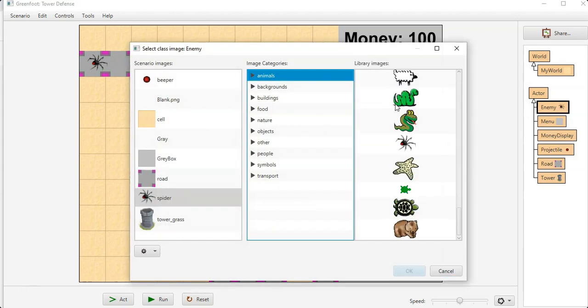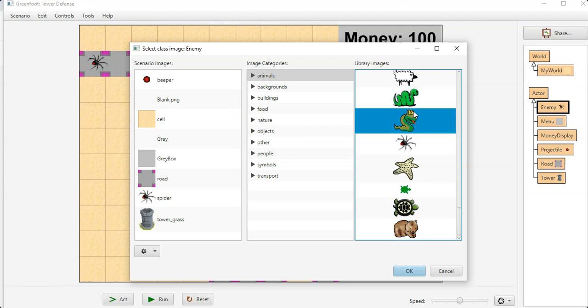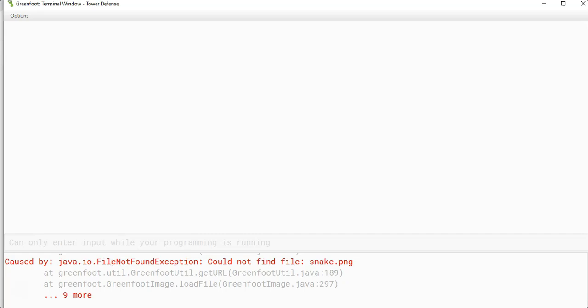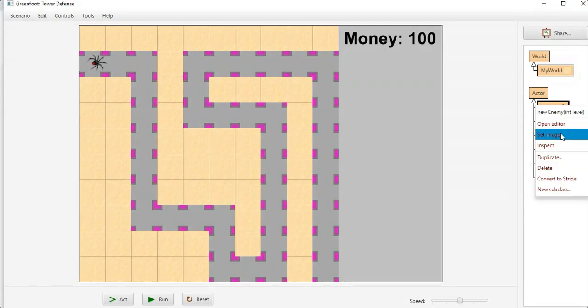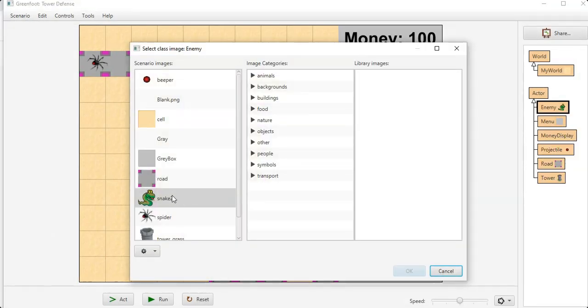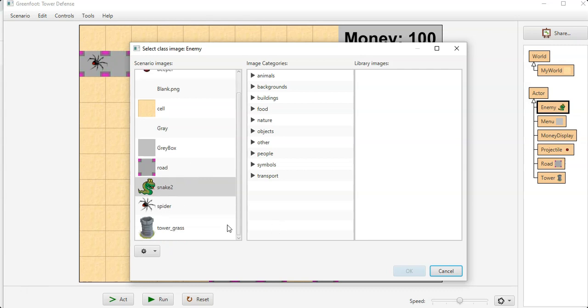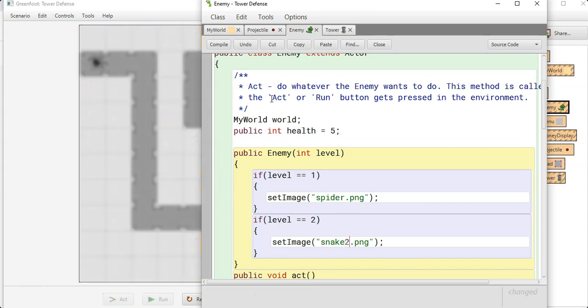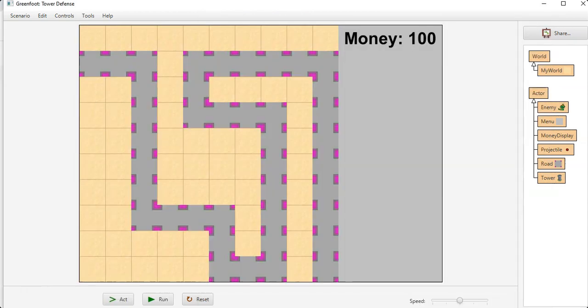Animals. First you need to load up the snake. For whatever reason, I think this one's a little scarier. Could not find snake. Okay, so then you go back, set image. This is called snake2. So it has to be in this list of the scenario images that have already been uploaded. Basically, they get uploaded, and then once you have them in there, we can use it. So we can do snake2. Even though there is a snake, it's that other snake. Snake2 is available to us.